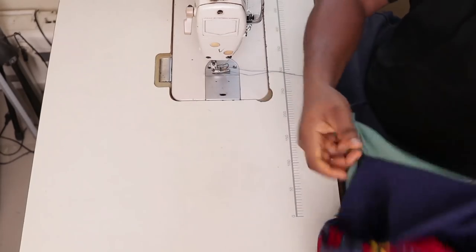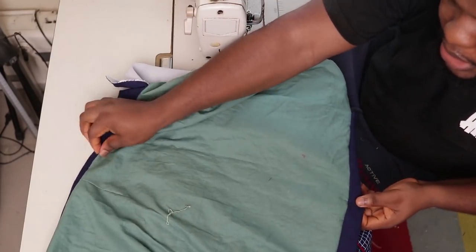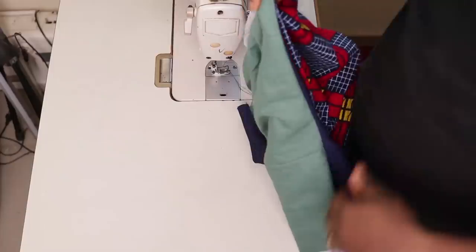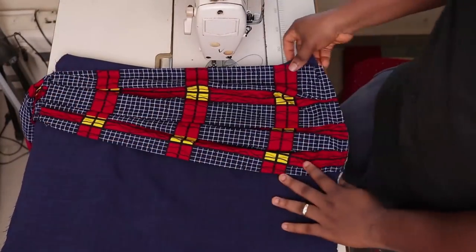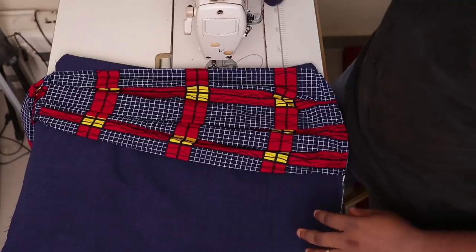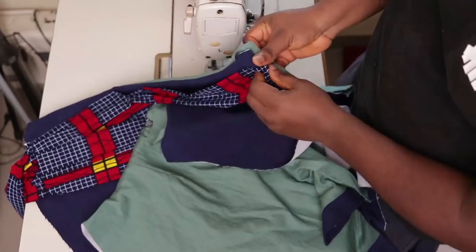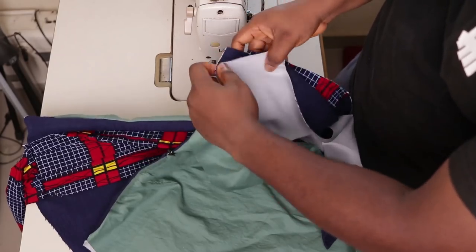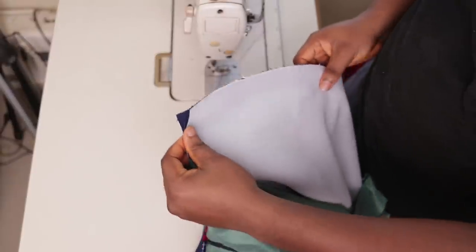By the time we turn this inside out, you will see that we have finished our fabric and our lining clean. The lining has pulled the fabric off — I'm going to iron this to prepare. When you are joining the front and the back together, this is when everything is going to start to fall in place. I kept 1.5 inches of allowance on the side for my sewing allowance. I'm going to stitch 1.5 inches on the side from here all the way down — I'll stitch the fabric to the fabric first, then repeat the same thing on the lining.